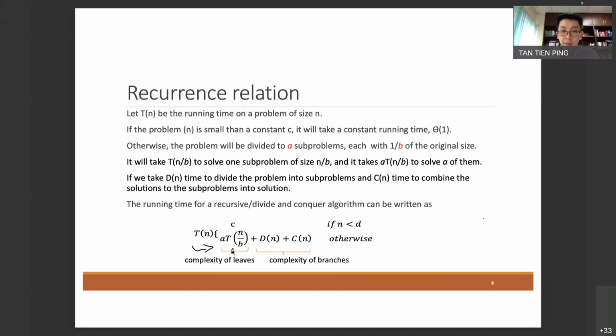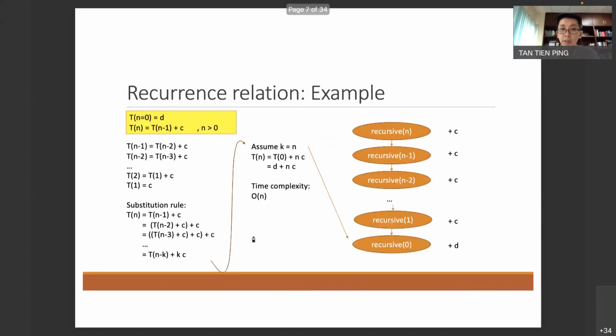In the example we saw just now, we only call one recursive function every time. In fact, it is possible to call more than one, depending on the problem.